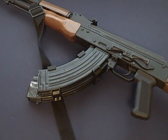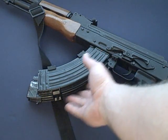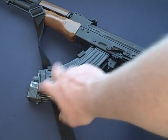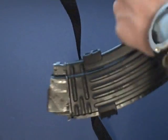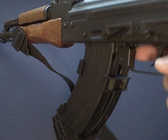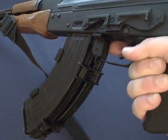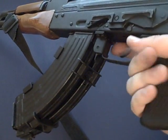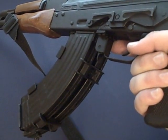In this video I'm going to demonstrate more slowly how I'm doing the reload when using the so-called suicide magazines — magazines coupled together opposite. As you can see, one magazine's upside down and one is in the rifle. Some comments were made that it would take too much fine motor skill under stress, so I wanted to do this close-up and show you there's really not much to doing this type of reload. If you just practice for a couple minutes you'll realize how easy it is.